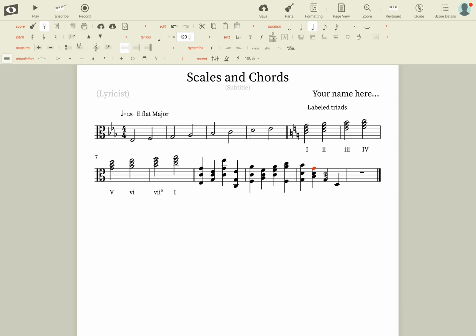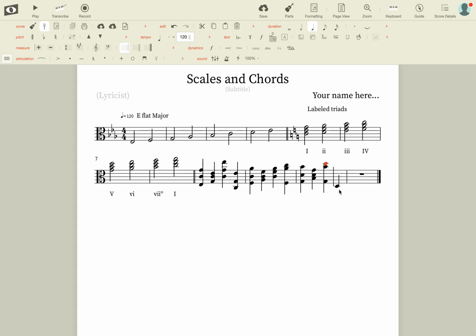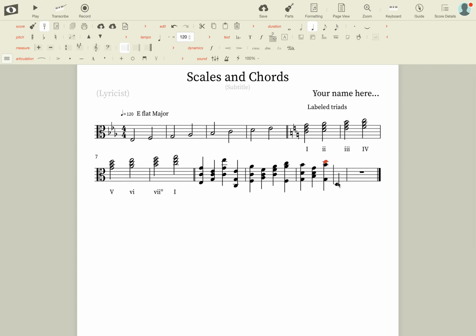All right, G, A, B, C, D, B, and let's try a D right here. Maybe let's go G right here. So here we have G, B, D. So this should be for the same dang chord. Let's hear.